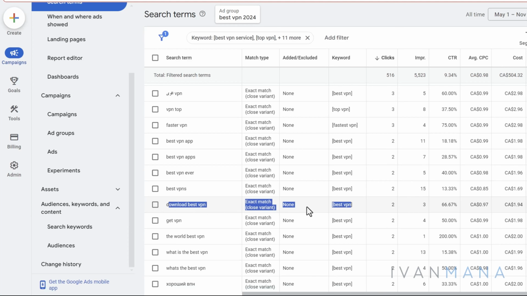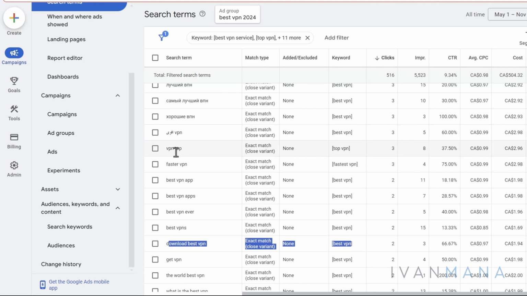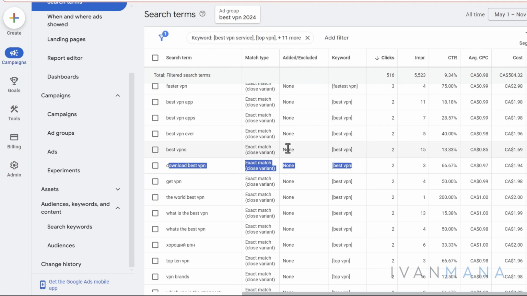Now, another consideration we want to think of, and this is once we get more to the ad group and the campaign targeting, is the devices, right? Because when people are typing in best VPN, are they trying to get that on their phone or on their computer? Because for this product, I don't get credit if people download it via the app, right? I will only get credit if they sign up via my website link, not by downloading it straight from the shop. So that's another consideration that we should look at once we get to the devices part.